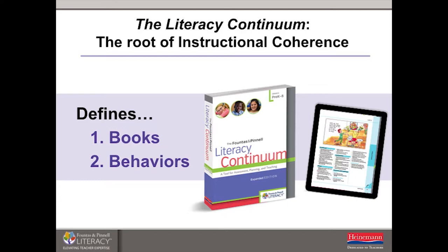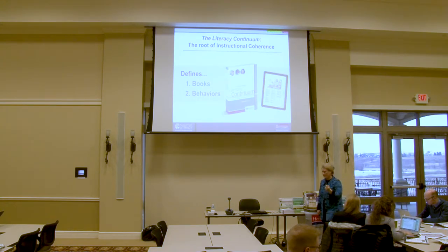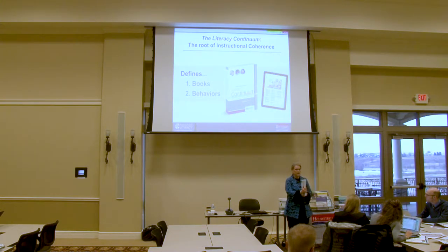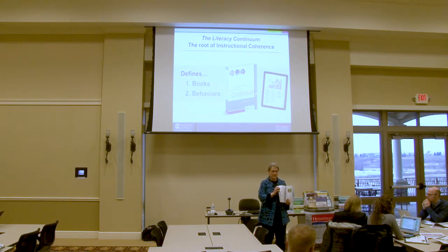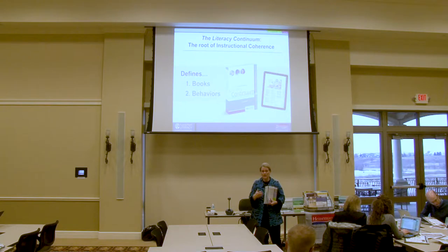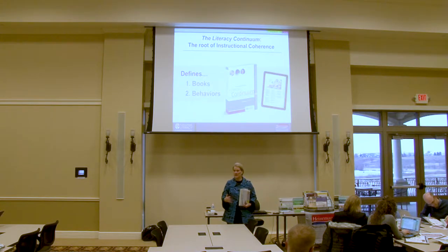The second thing that it does for us is it helps us define those reading behaviors. What is it our kids need to know and do next? So within the continuum, you'll notice the new expanded edition has new color coding, okay? It makes the use of this much more efficient because if I know the system of color coding, I can go right to the section that I need. So for each of those little tiles on page 10, there's a corresponding section. So guided reading is a little blue tile. That's because in the continuum, it's the blue section. Okay? So the color coding matches the components of FPC because this resource, again, should be part of our daily instructional practice, our planning, our conversations, our collaboration, everything.